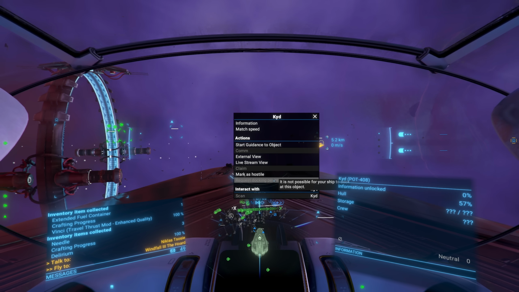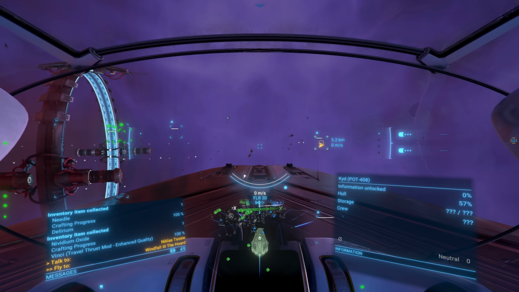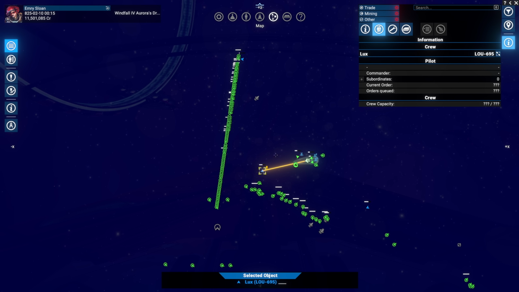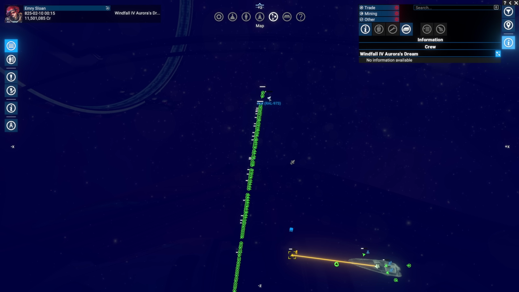Okay, can we just board that? Claim. No person on board to claim the ship. Okay, I need to transfer people on board first. Well, we actually managed to claim 4 fighters out of that. 4 Luxes. Great, I think they're pretty terrible ships. But there's the 5th one over there.